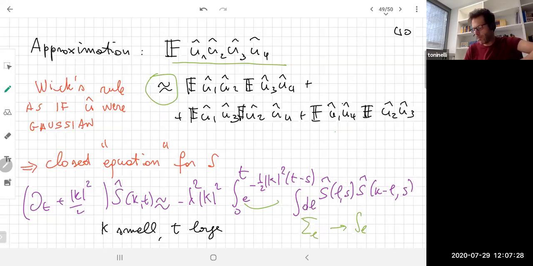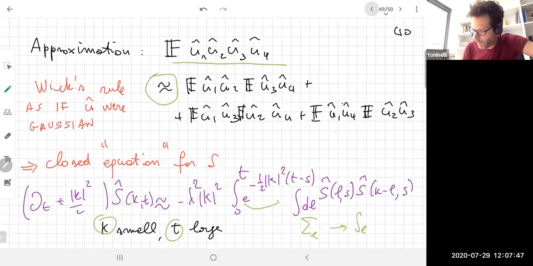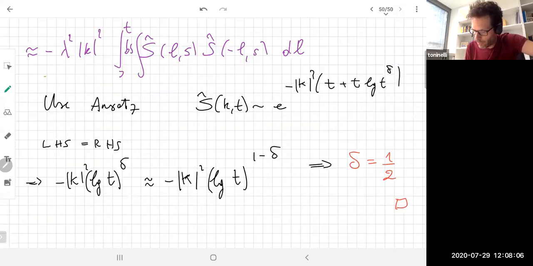Okay, and at this point, this is not an equation you can solve explicitly, but what you do is you care about this equation only for small momenta k, which means large distance, and for large times. And you remember that for small momenta and large times, this k is irrelevant, it drops. This factor here you approximate with 1 because k is say 0. The k in front you keep, otherwise you get 0, and that wouldn't tell you anything. So you end up with this approximated equation.